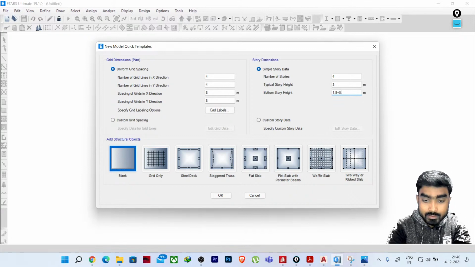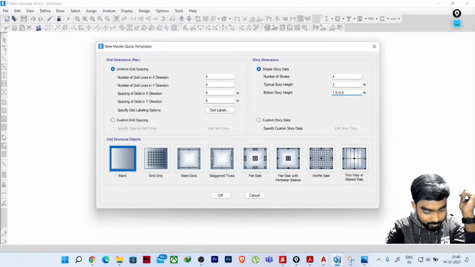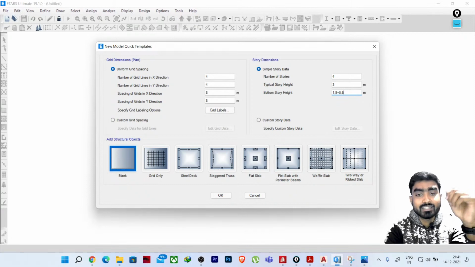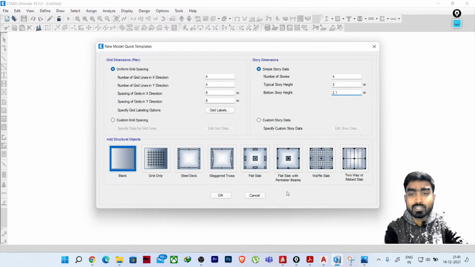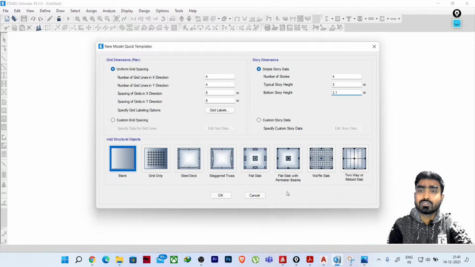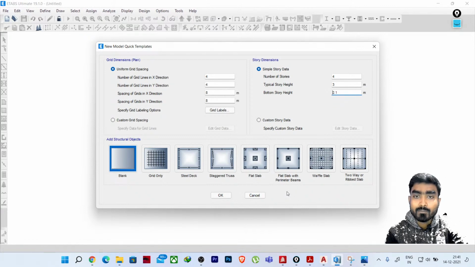Here it is asking what should be the max length we consider for plinth to footing if we have hard strata at a very deep depth. See, when you have hard strata at a higher depth, we'll be having deep foundations, not shallow foundations. In the case of shallow foundations, as per my knowledge, it should be like 2 meter, 1.5 meter, something like that.